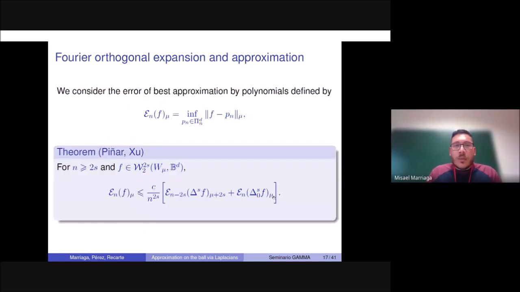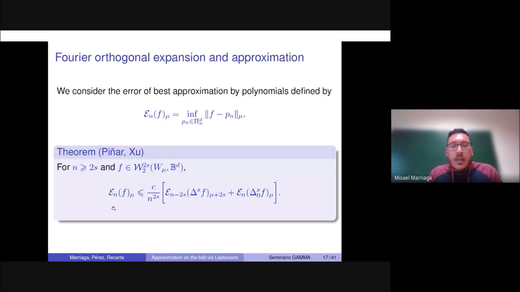All right, and we can also define the error of approximation by polynomials with respect to the classical inner product, which is defined as the infimum taken over all polynomials of degree at most n of this error right here. And it is well known that if I replace this polynomial by the partial sum operator of degree n, then this infimum is achieved.